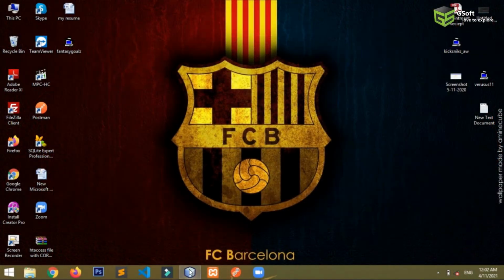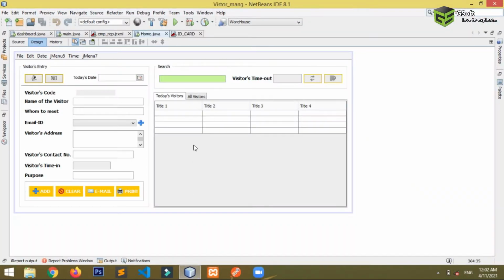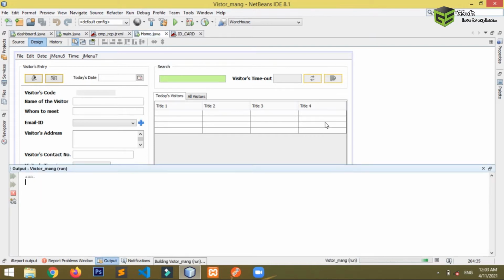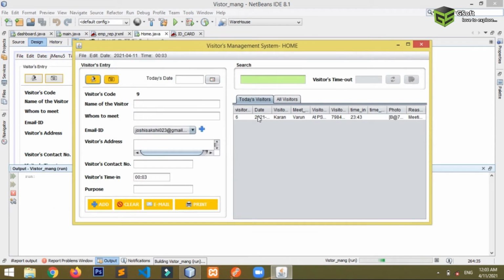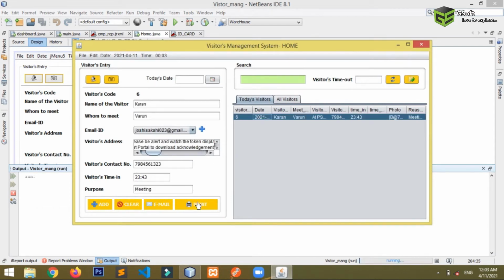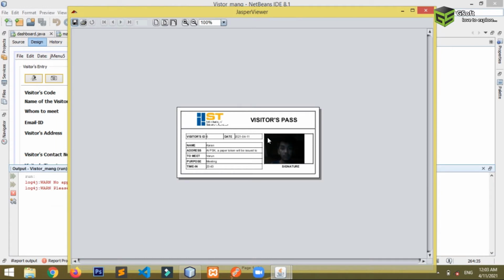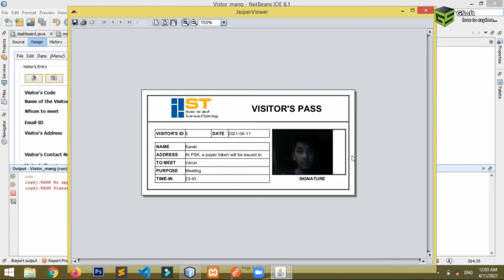So guys, basically let me just show you what I want to do. When I run this program, you can see here this is my program and I want to run this. I'll just click on the print button. So when I click on the print button, you can see here my report will run, and you can see that the image is coming but a blank space is also coming with it. So I want this image to take the full place, whatever the size of the image object I have given.